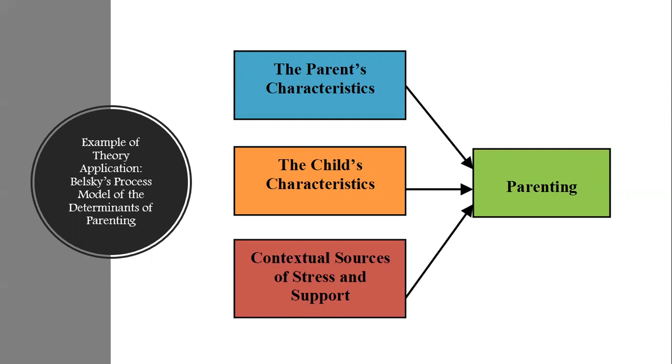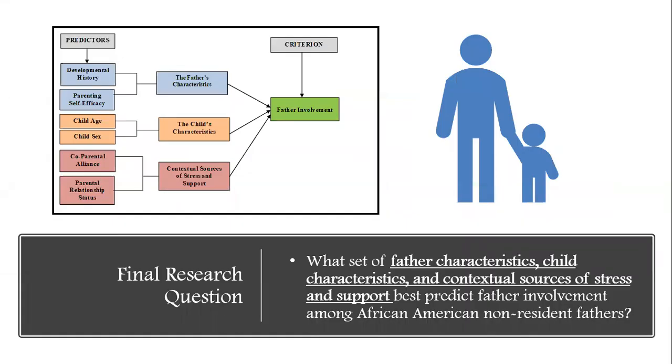Any social support that a parent might have within the larger context within which they parent can also influence one's parenting. After learning about this particular theoretical framework, this really influenced the way in which I thought about my problem and how I carried out my study, and the types of research questions that I asked in my study. As a result of learning about this model, I developed my own theoretical framework. And this is what it looked like. I tweaked the model slightly, because on the last slide, I showed you that it looked at the outcome of parenting. But in my study, I was interested in specifically looking at the outcome of father involvement. So I did make that modification to the model.